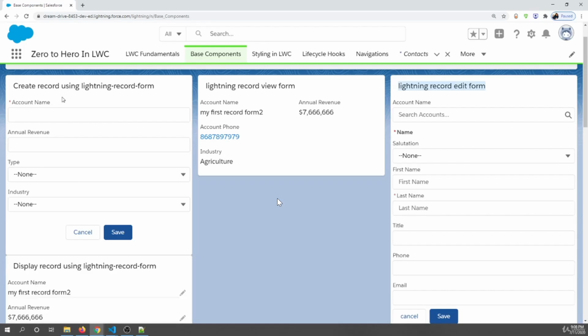Use lightning record form when you want to create, edit, update anything without customization. When you want to just display the records with some customization, go with the lightning record view form, and when you need full freedom with the customization along with creation and updation, go with lightning record edit form.